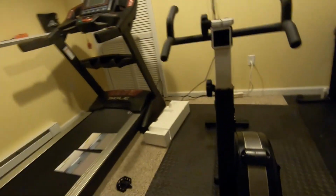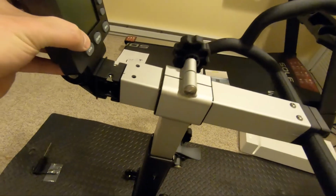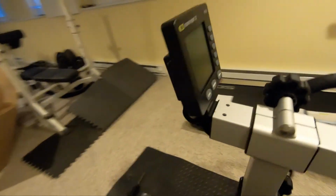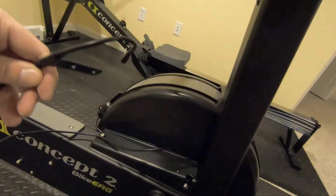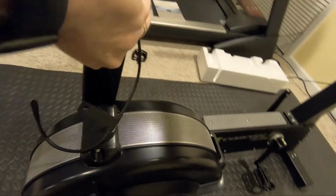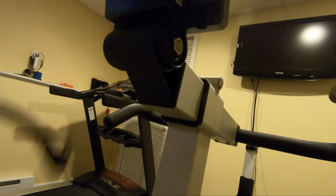So the second to last step is to attach the PM5 Concept2 computer. So I'm going to go ahead and insert that into the front of the handlebar. Alright, so now that our PM5 is in place, we're not going to screw it just yet. The next step is to find that cable that we had threaded earlier, right here. And we're just going to go ahead and bring that upward. Find that little holder there and just pop it into place. You don't want much slack down there at all, so make sure it's relatively tight. And this is going to plug into the back of our PM5 unit.